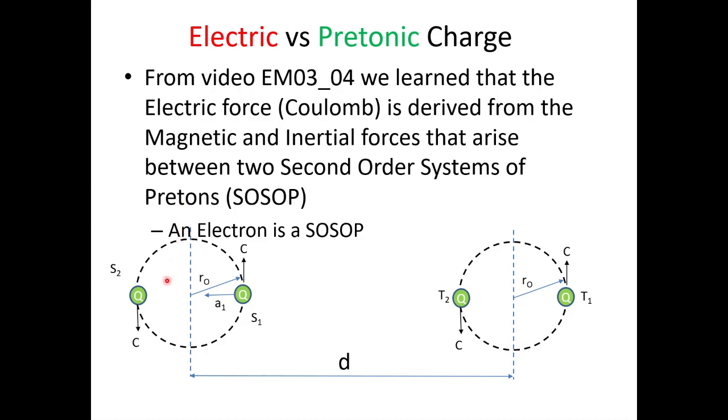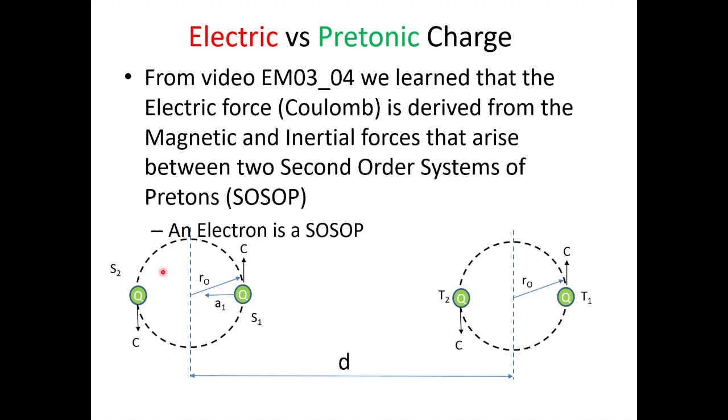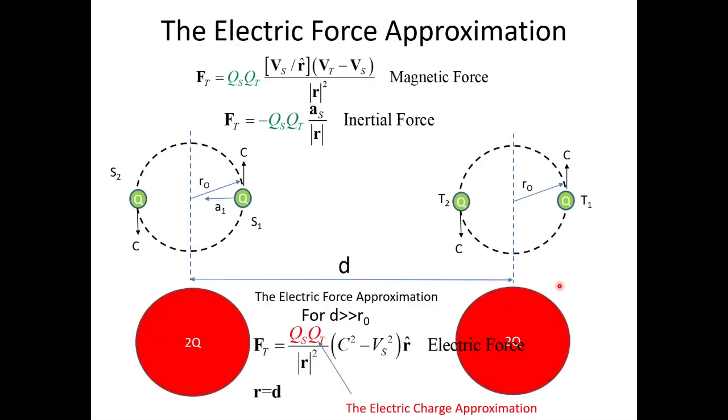Okay, so if you use these two models here, the models shown with the green coulombs, and you compute the effects between each of the source charges to each of the target charges, and for all the orientations, and you do all of that math, you will come up with a model that looks identical to electric charge. And this is showing that right here.